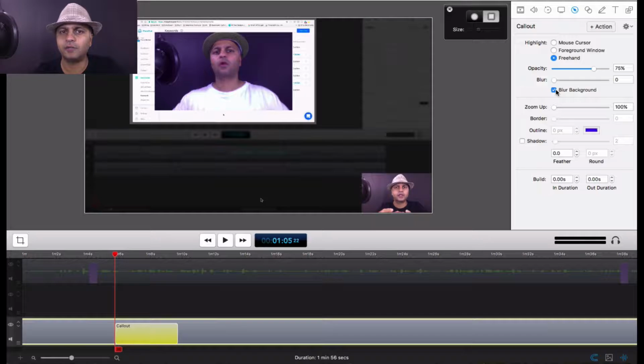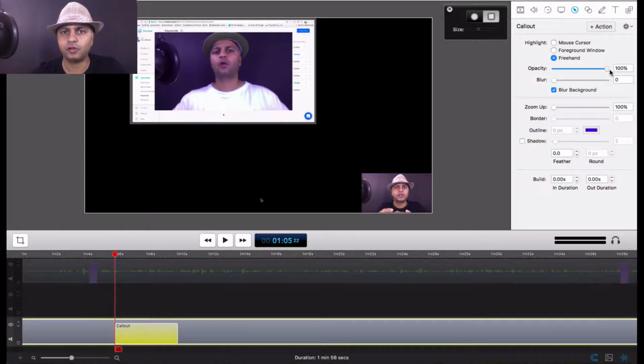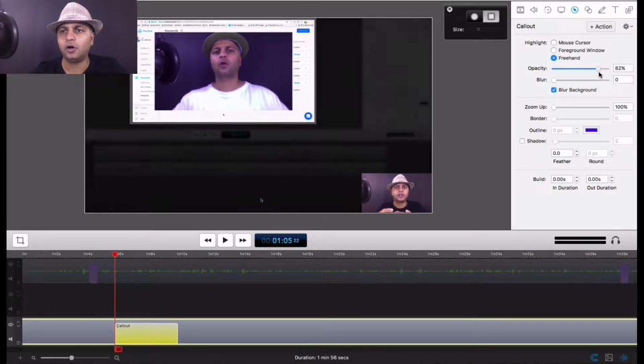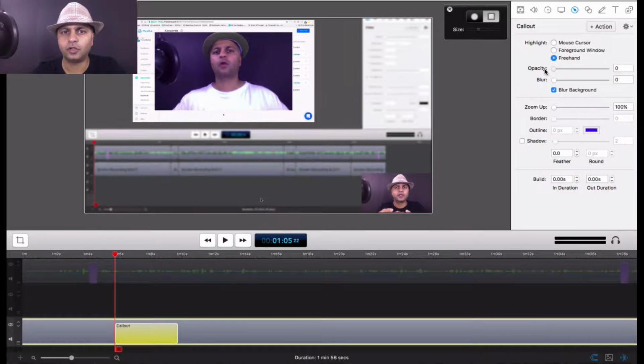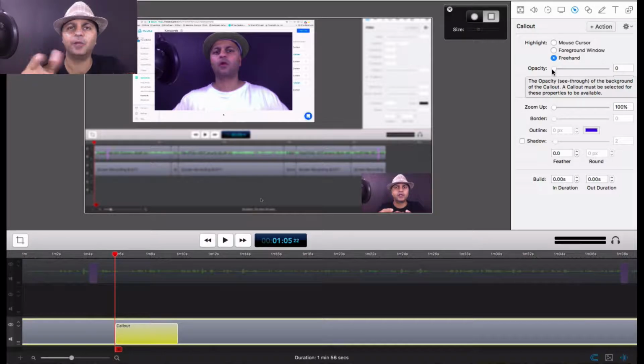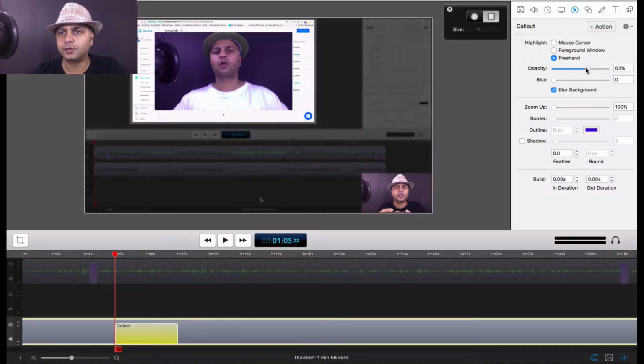So I'll select this part, which is blurring the background, and you select how much. Alright, so you've blurred the background, and now you can change the opacity. So see how around this square right here, everything else is darker. So you can make it even darker if you want. You can make it jet black, or you can make it lighter, or you can go all the way light to 0% opacity and just make it blur. So you can play with those controls.